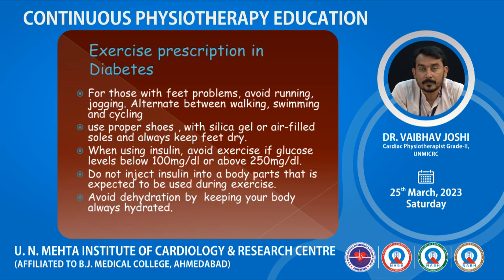For those with foot problems, avoid jogging. Use proper shoes with silica gel or air-filled soles and always keep feet dry. When using insulin, avoid exercise if glucose level is below 100 mg per dl or above 250 mg per dl. Do not inject insulin into body parts that are expected to be used. Suppose we are going for upper arm activity and we inject insulin in our shoulder.